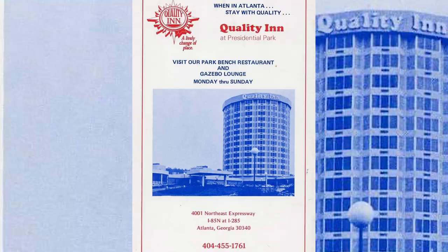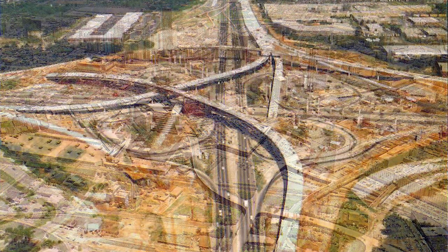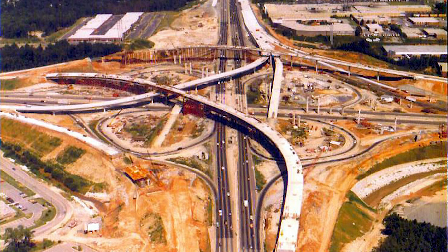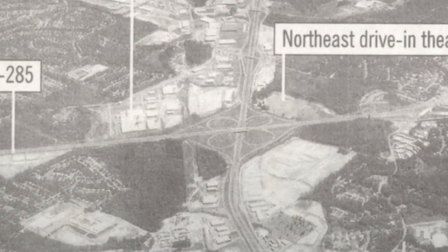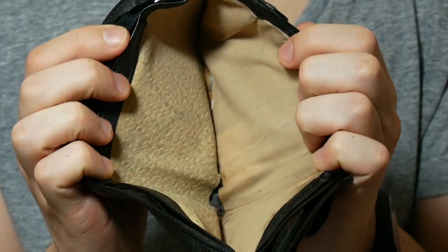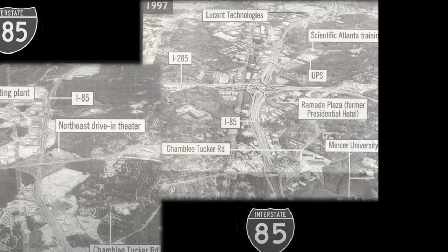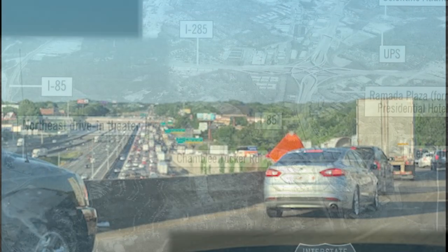The hotel found itself as a great landmark to Atlanta once the city began to grow rapidly with the construction of Tom Moreland Interchange, also known as Spaghetti Junction, which was completed in 1987, replacing an older cloverleaf interchange that dates to the 1950s. In 1987, the Presidential Hotel fell into debt and closed its doors after 14 years of operation. The reason was often said that the construction of Spaghetti Junction caused too much traffic, which sparked a demise in business.